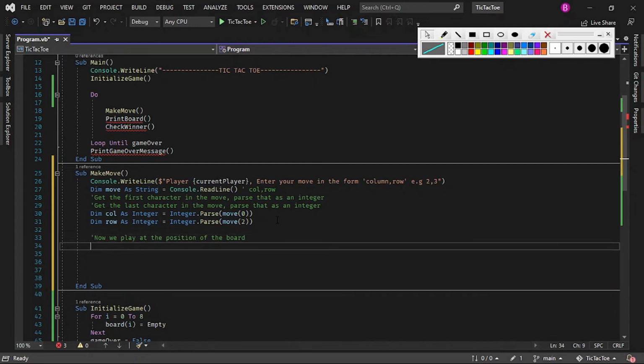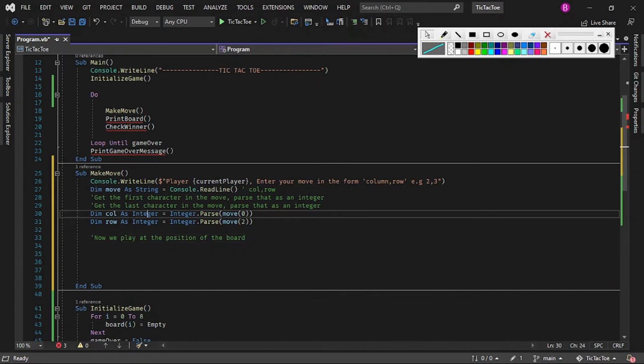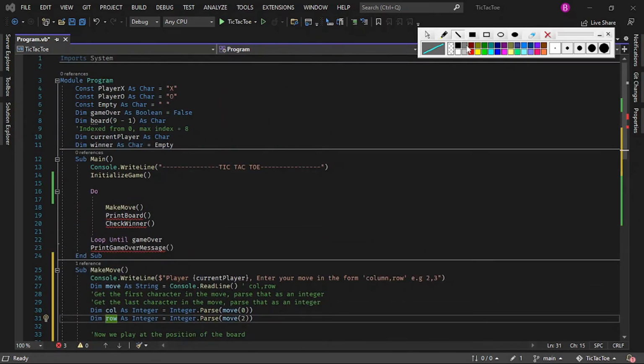And we'll have to convert this row and column into an index into our board. So let's just think about that for a second, right? Imagine you want to play in the middle here.